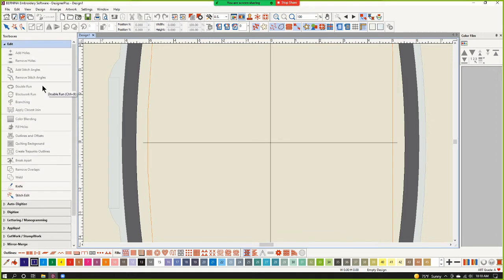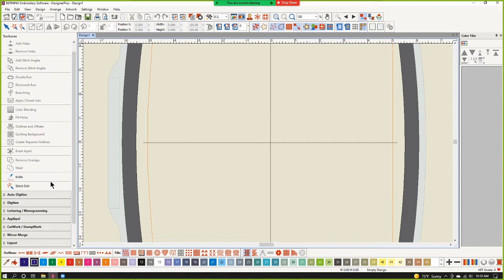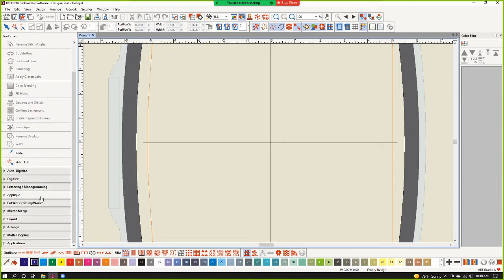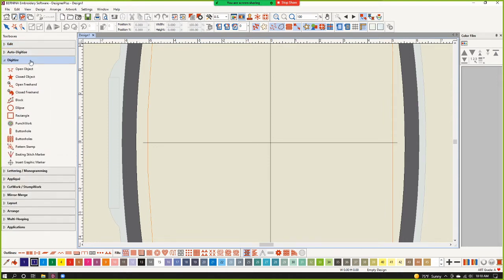One of the things that's different is when I open the edit toolbox, instead of scrolling through the edit toolbox if it doesn't all show, I now scroll through toolboxes. It shows all it can, and as I scroll down, the toolboxes move too. It's a tiny thing, but when you're used to one way, it's a little bit different.